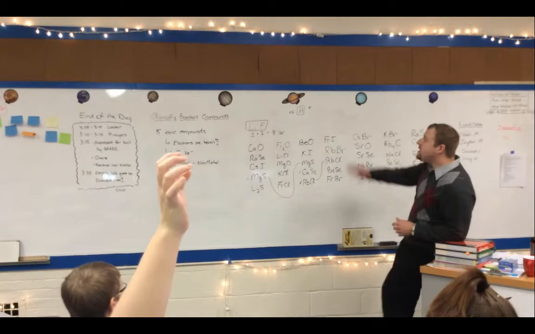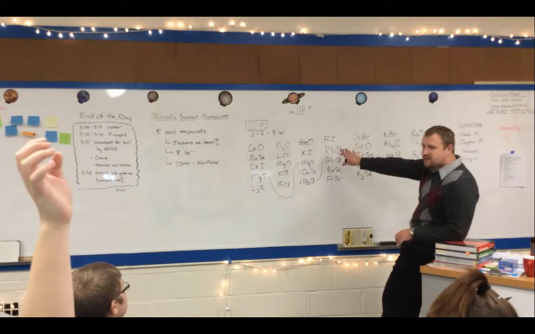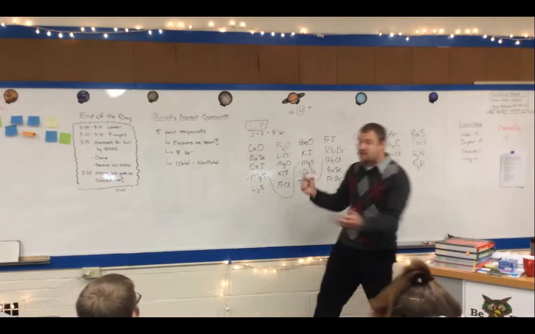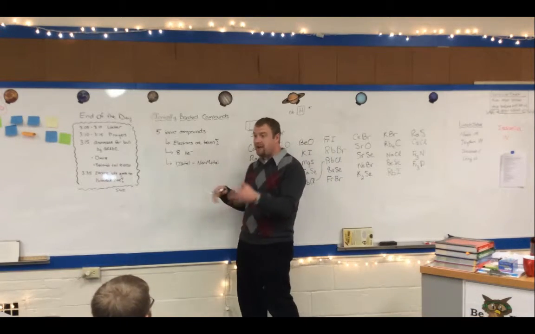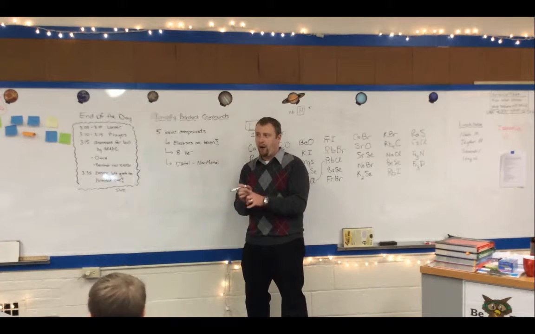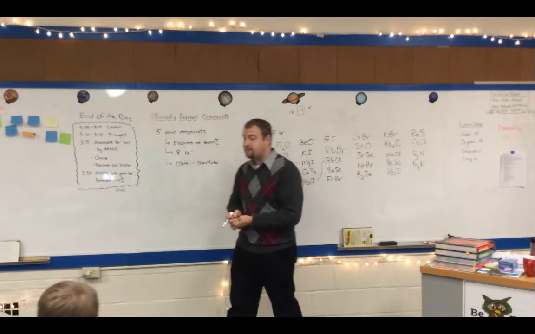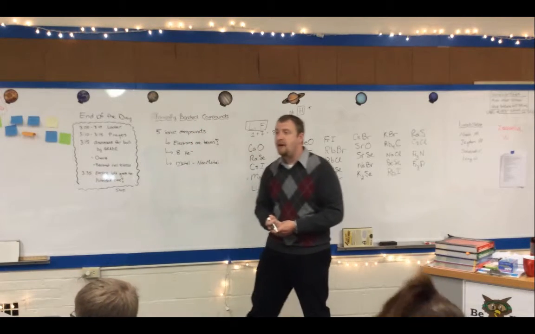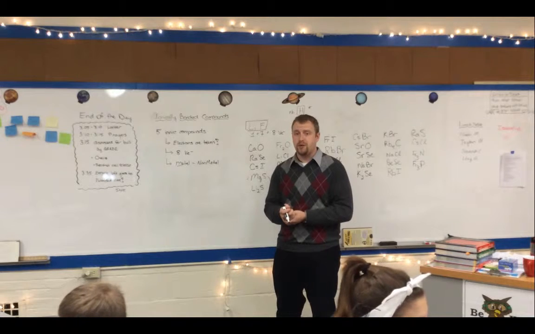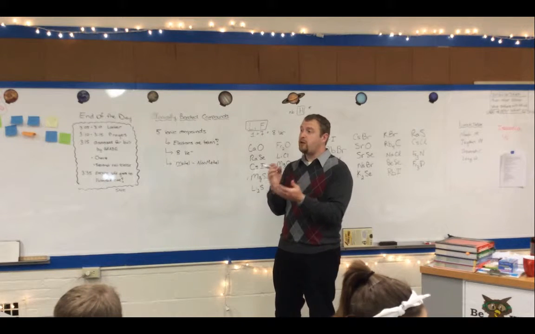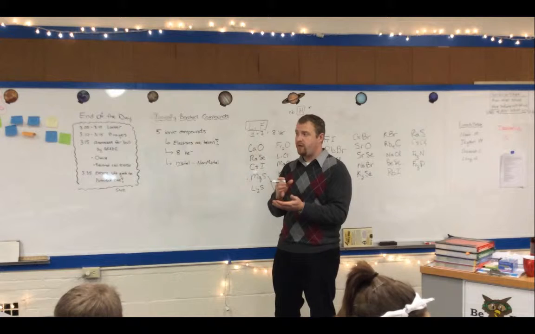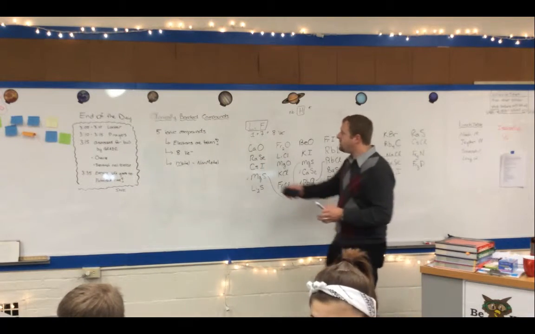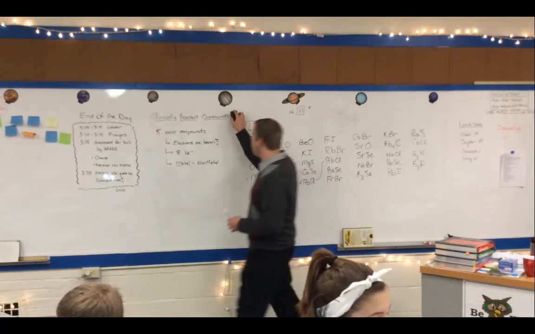Very good. These are ionic substances, because they have 8 valence electrons total and a metal-nonmetal combination. Today's lesson deals with covalent bonds. Covalent bonds have fewer rules. As a matter of fact, they only have one rule I want you to be aware of for this unit. I'm going to leave these up, but I'm going to erase this over here.